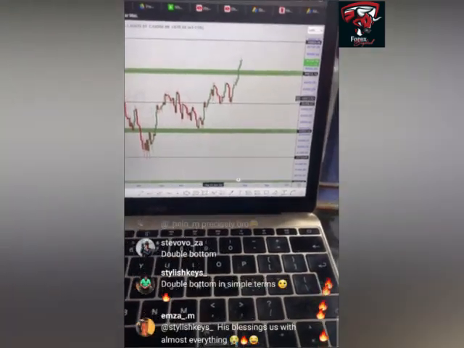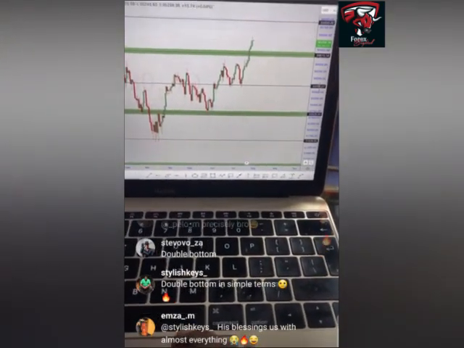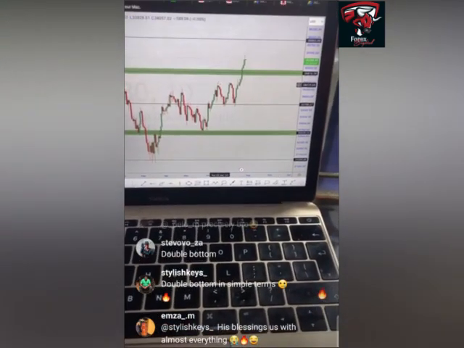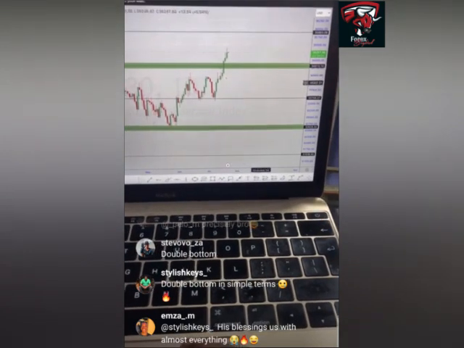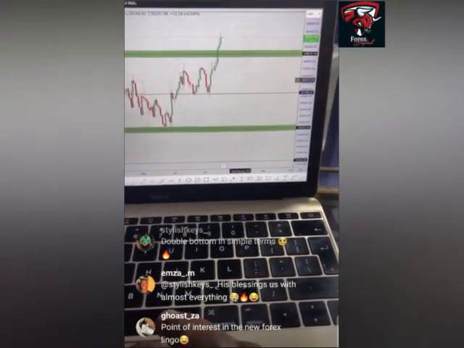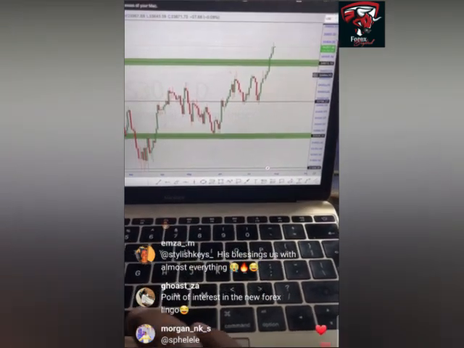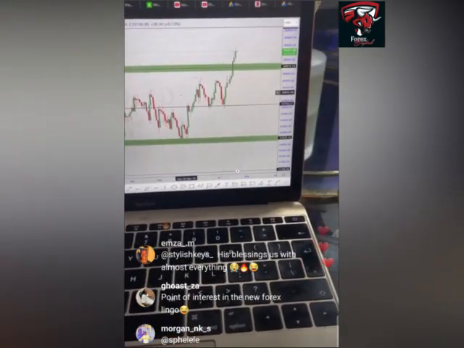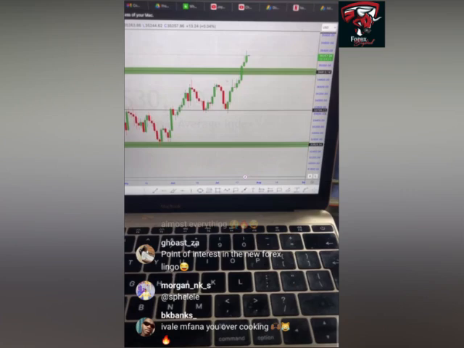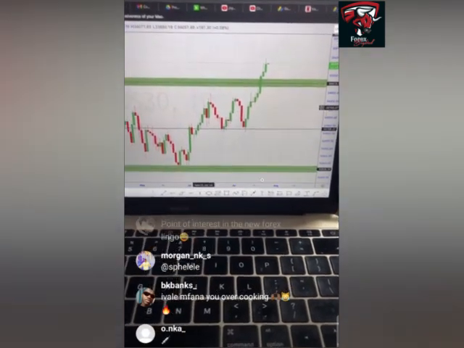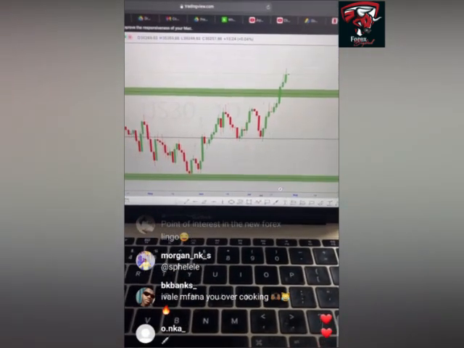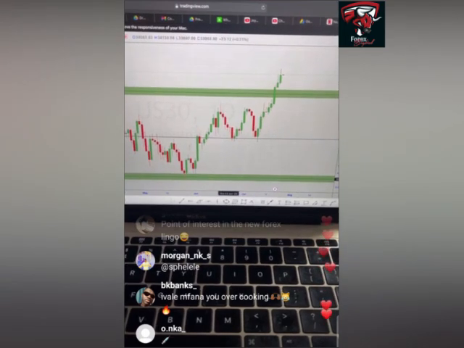So again, on the daily time frame, what I'm trying to do is identify zones and levels where the market is rejecting, and obviously mark out those zones and levels. And I don't want to go to the past. I want to go to the actual market that's currently being printed to me right now. So what I then do on the daily time frame is mark out these zones. So I'm going to mark out that high, right?